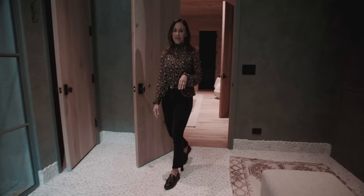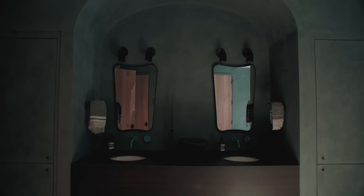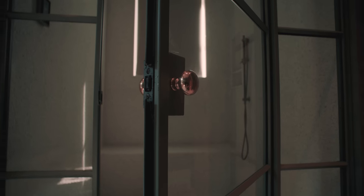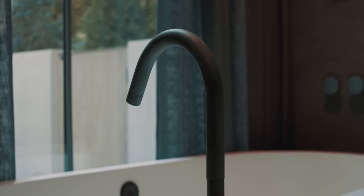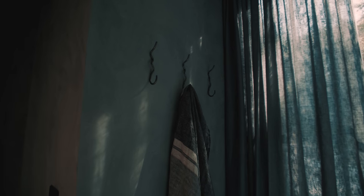This is the master bathroom and we pulled the green back in from the sitting room. This is a plaster instead of a lime wash because in bathrooms, plaster holds up against moisture a little better, but we used the same green tone. The floor is a beautiful rock tile that we pulled up onto the baseboards. We chose a metal door for the shower. In the tub area, all the faucets are a green patina finish and we had the faucet come to the front so you don't miss it. You can do wall lights, art, and an interesting hook with beautiful towels — it is as simple as that to create interest around your tub area.